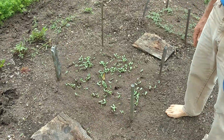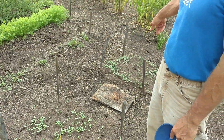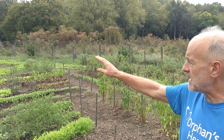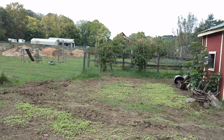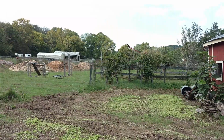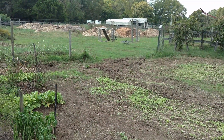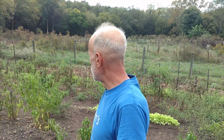And they're really vibrant. And then that's broccoli. And the peppers got really wet. And then we've got a lot of lettuces. And then around the perimeter, I have figs. That fig there is a cutting off of that tree there. And then we have kiwis. And these are cover crops, these little sprouts you see coming up on the perimeter. And those are tomatoes.